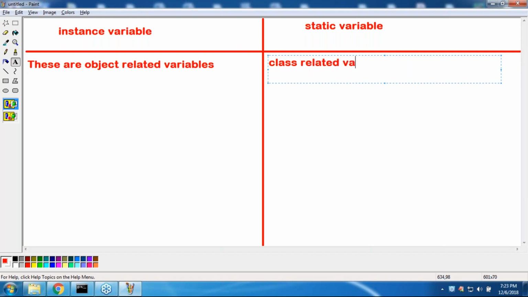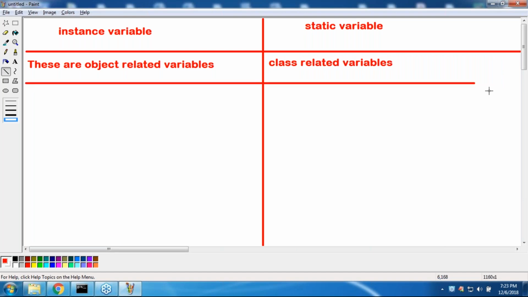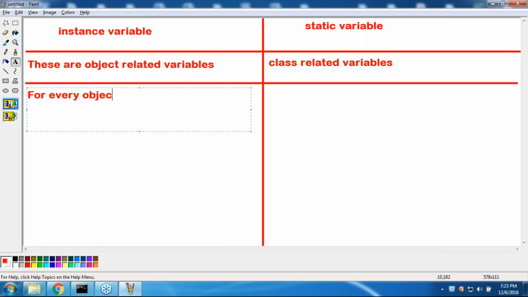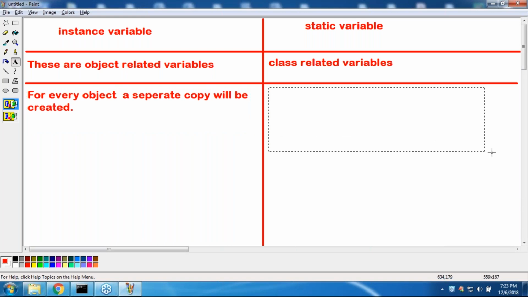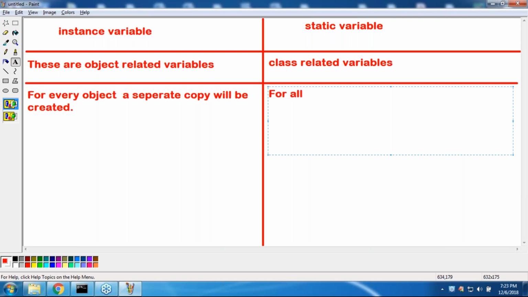For every object, a separate copy will be created. But for all objects, a single common copy will be created at class level.